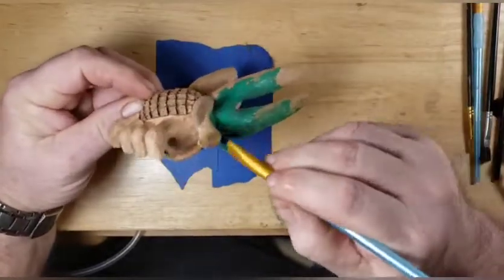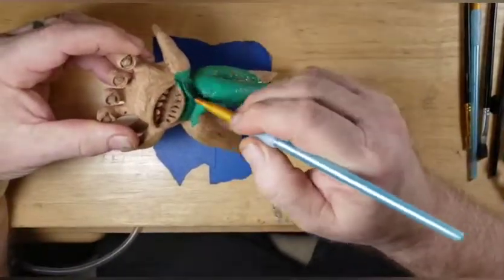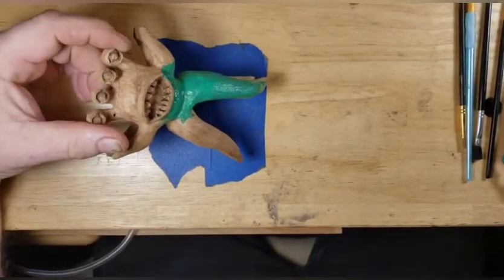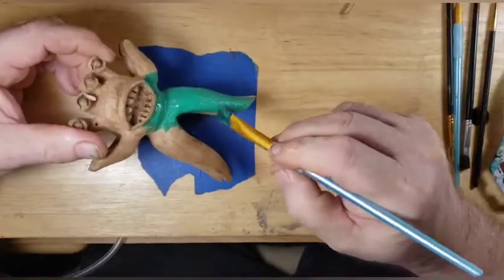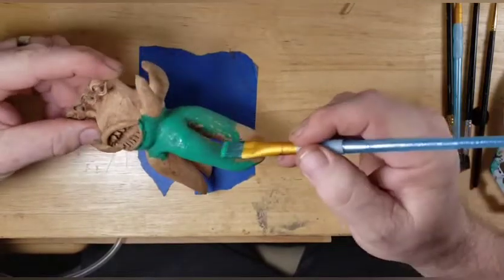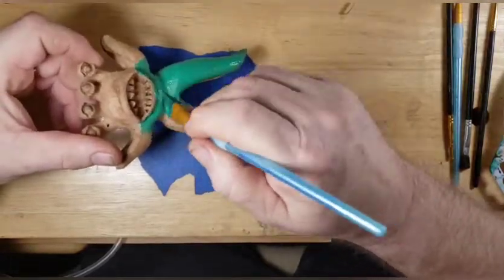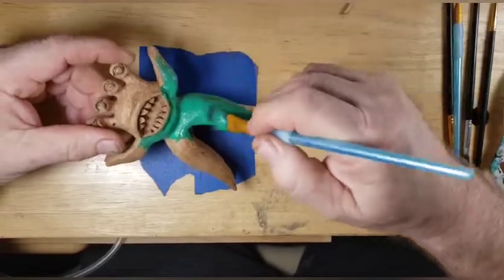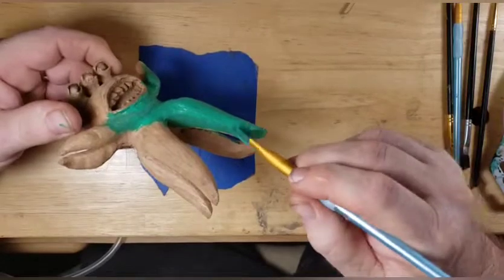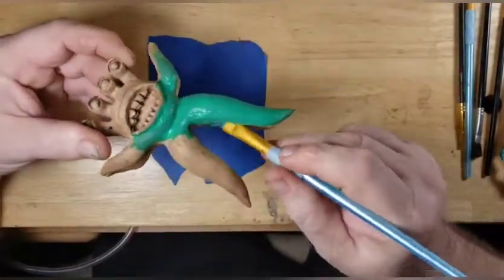Get them all painted up here. After he's painted, he will be Mod Podged — semi-gloss Mod Podge. The cool thing about Mod Podge is it is waterproof and it is a sealer. It almost reminds me of white glue. But it's supposed to seal the wood, waterproof the wood, or weatherproof it, and all that good stuff.